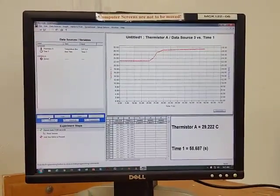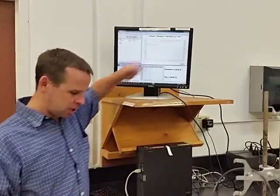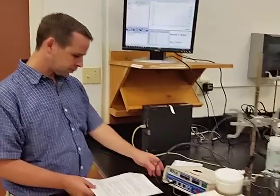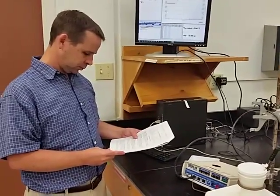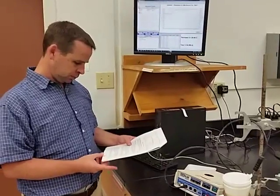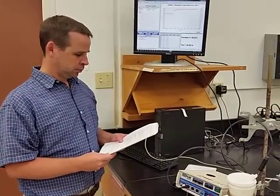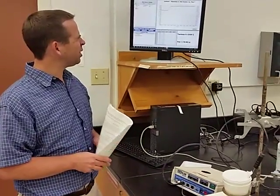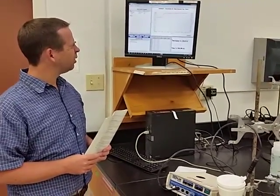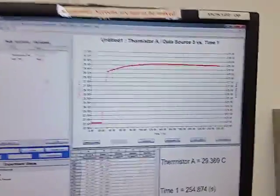All right, so we see our change in temperature already occurring there. We want to allow the measurements to continue, it says, for a couple minutes. So after a couple minutes, we'll be able to stop and identify our change in temperature. Okay? Right, that's probably, well, actually, it's still going up a little bit. We should let it go a little more. You can push pause.